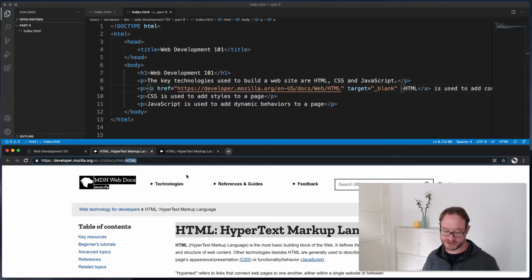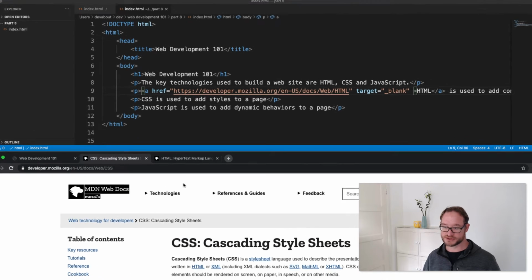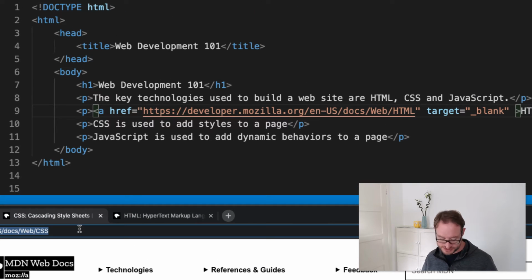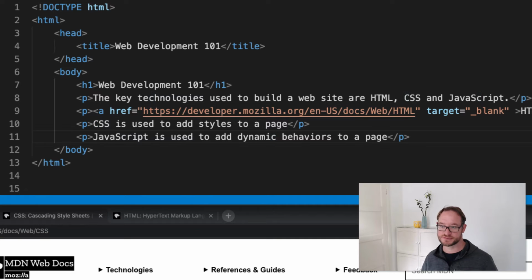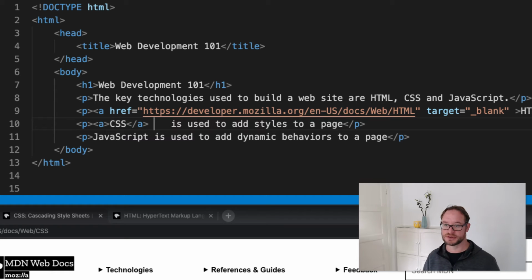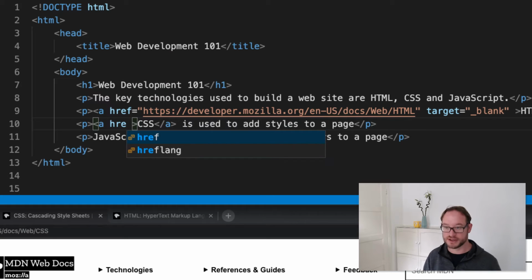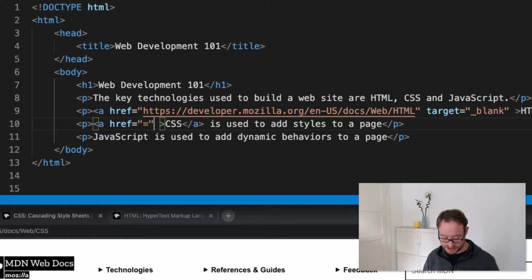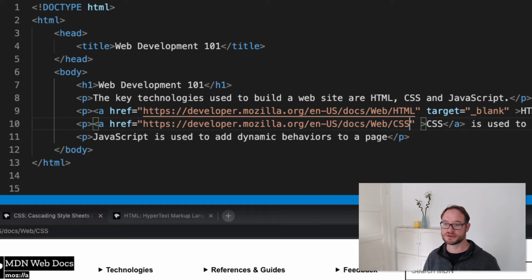And let's see if they have a CSS page as well. Yep. So we can do a similar thing with this, with the CSS here. So if I make an anchor tag, CSS is the content, and similarly here we want an href equal to the URL we just copied, and we want target equals underscore blank.